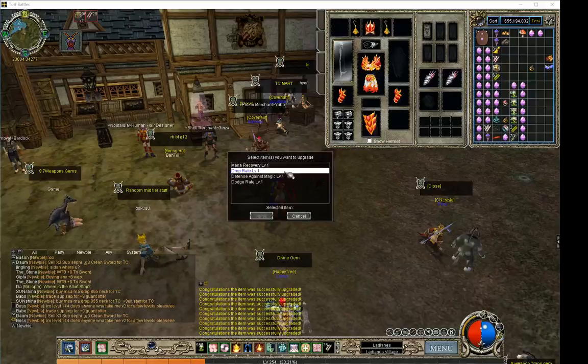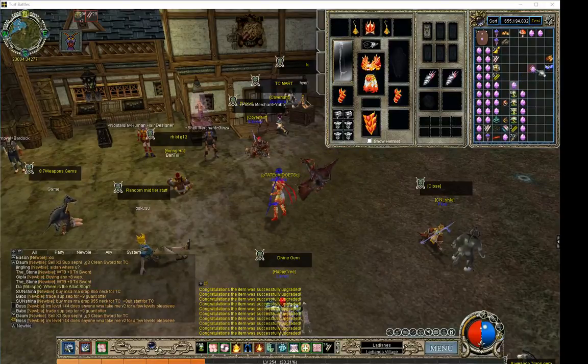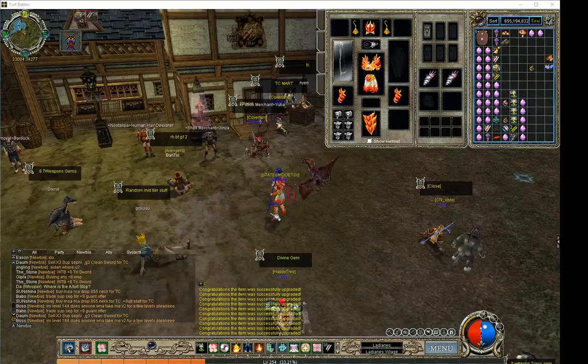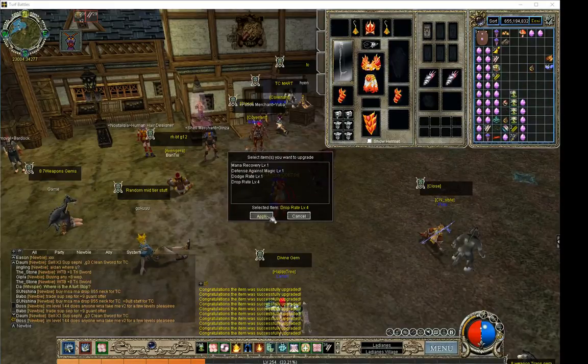This one's another one of those drop rate rings. Doesn't have defense on it, so there's no reason to actually store it. But if it makes 7 drop rate, then it's worth it. If not, it's still worth it because we're breaking it, getting our seph shards.